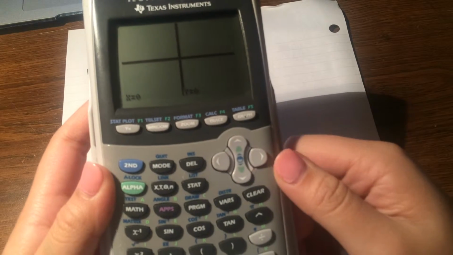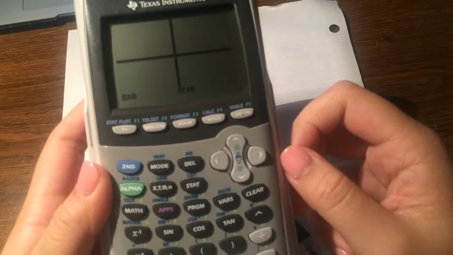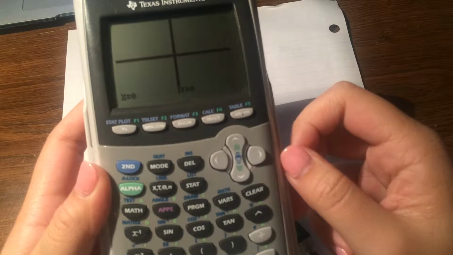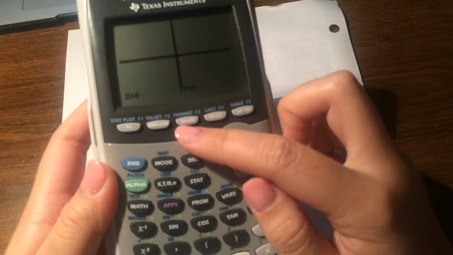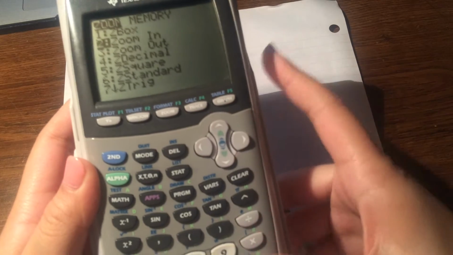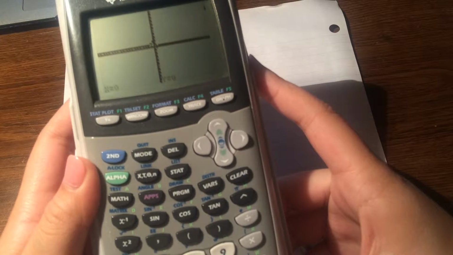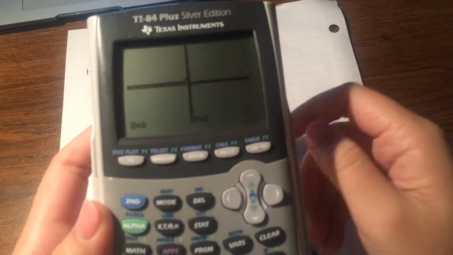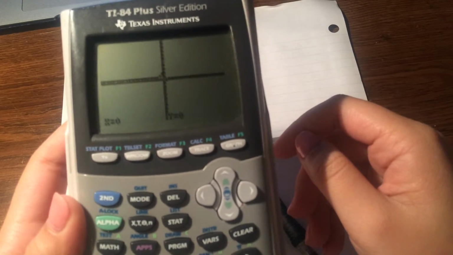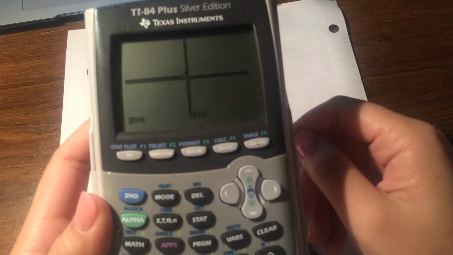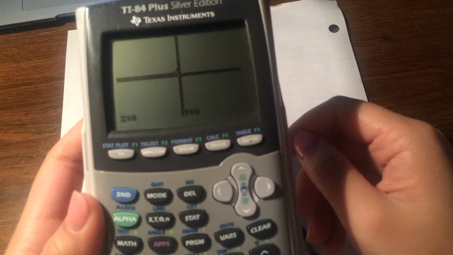If this happens to you and you're not able to notice any of the end behavior of the function, then you press zoom once again, and you can zoom in to see where it goes. So as you can see, the function looks like this. This is y equals 1 minus 1 over x.